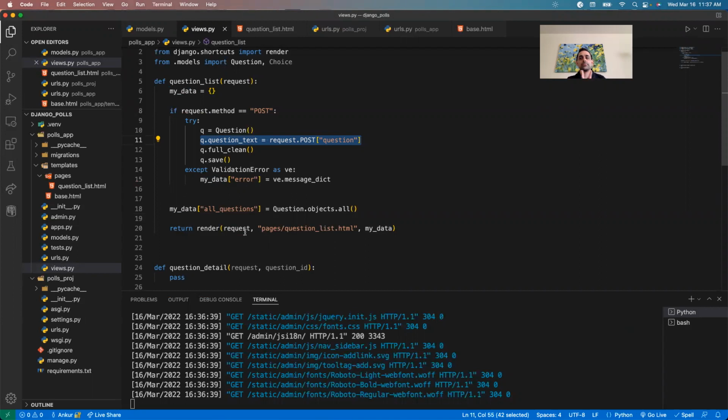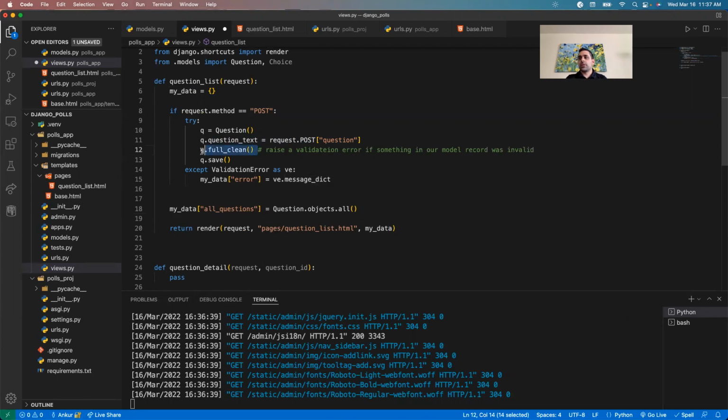Sorry, you might have went over this already. Do you mind clarifying the ve.message ticker again? Yeah, so we're looking for a validation error. So this will raise a validation error if something in our model was invalid.